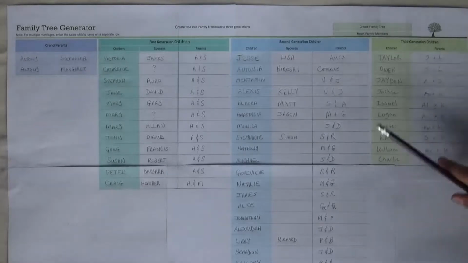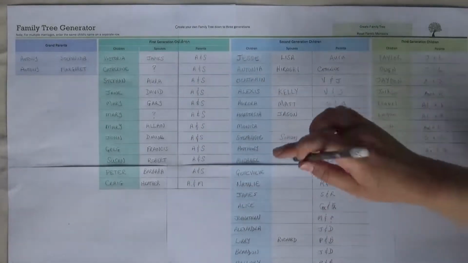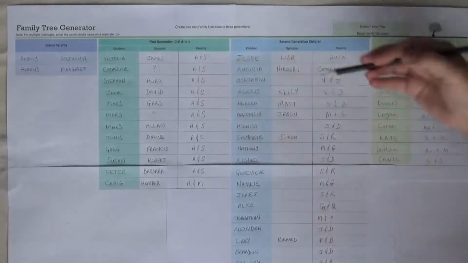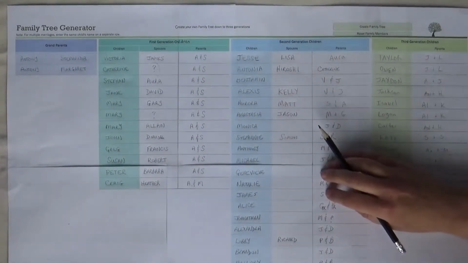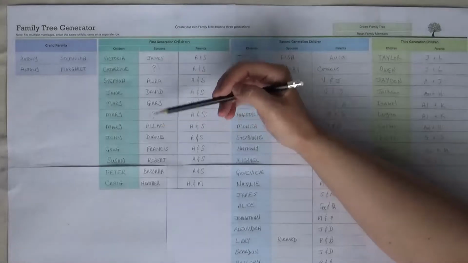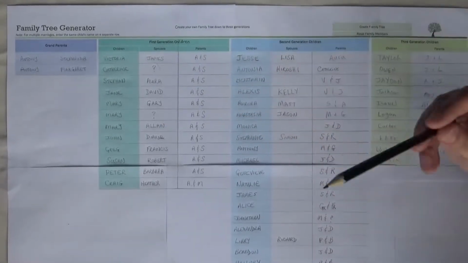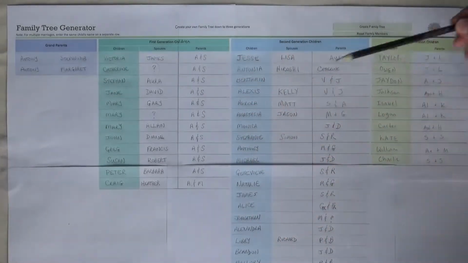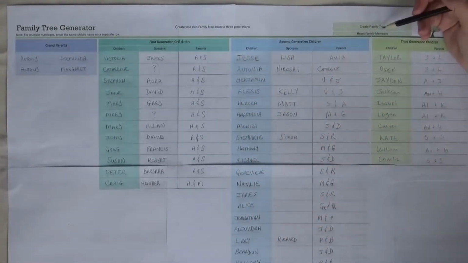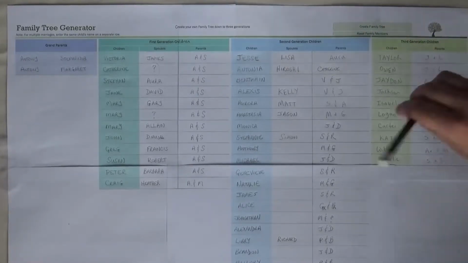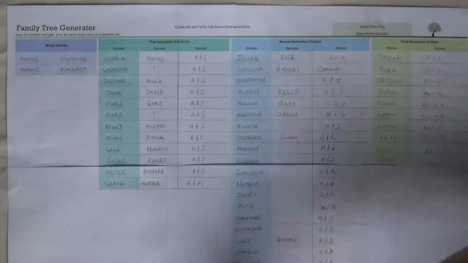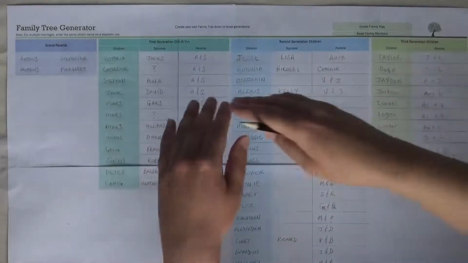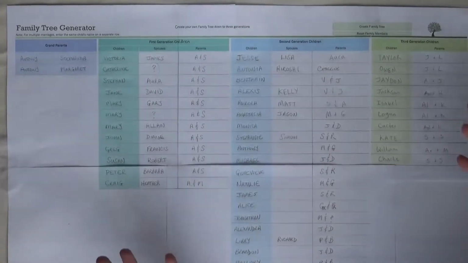So once you've completed and filled it out, make note of where you've put your question marks here, and make note of who to go back and ask, some investigation to do, some research. And that can just be as simple as asking your family members. With this generator on the Excel, on the computer, you can also click this Create Family Tree button, and it will actually map out more of a diagram of a tree and how your branches spread out. It doesn't actually look like a tree, but I'll show you in another shot.